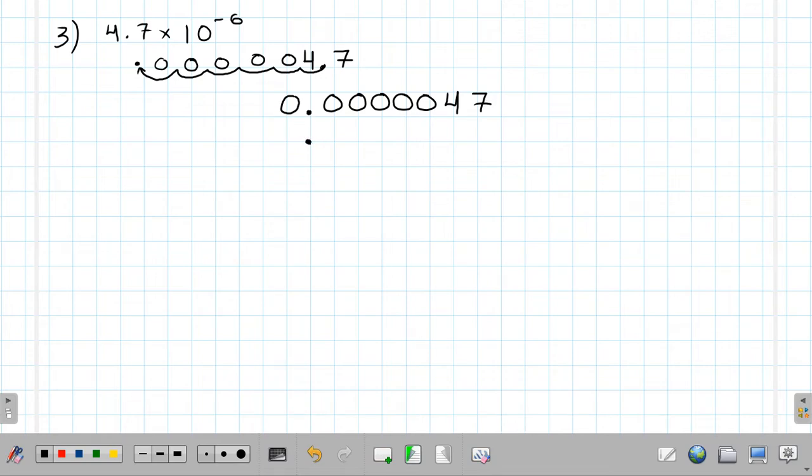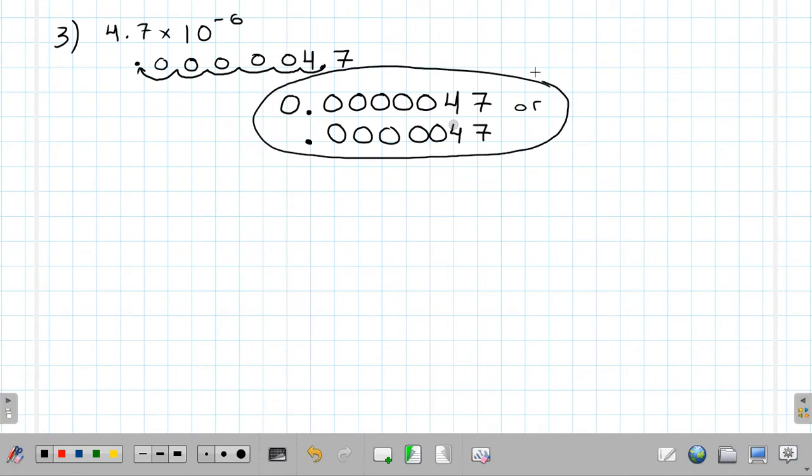Now, once again, if you didn't put the 0 out front, okay, that would be fine as well. But like I said, it is just good practice at this point going forward that if you have a decimal, always put the 0 out front. But like I said, if you do either one of these, I'm not going to count either of them wrong, okay, because these say the exact same thing. But just make sure, like I said, maybe get in the habit of, if you've got a decimal, put a 0 out front, or make sure that there's numbers on both sides of the decimal. In this case, a number in the ones place, and then numbers in the decimal places.